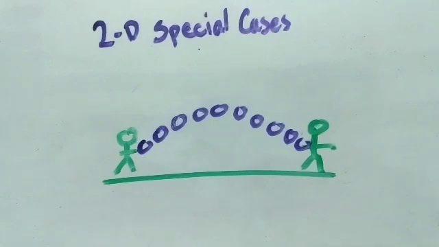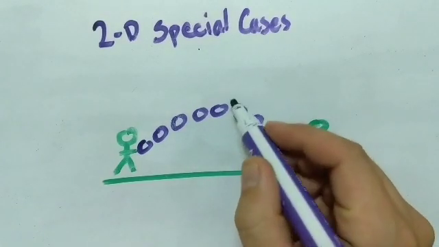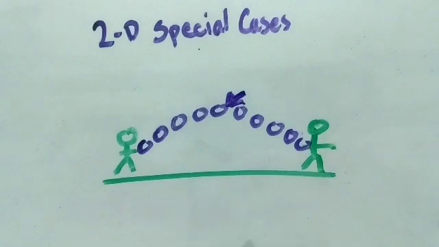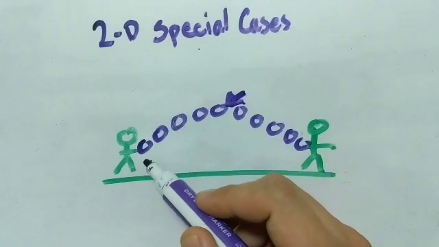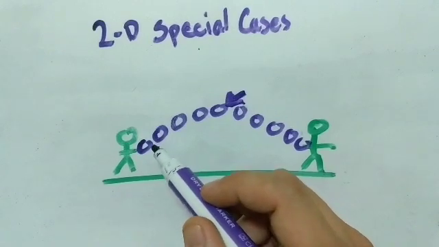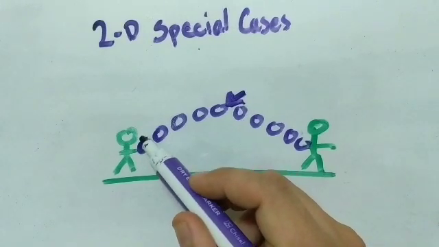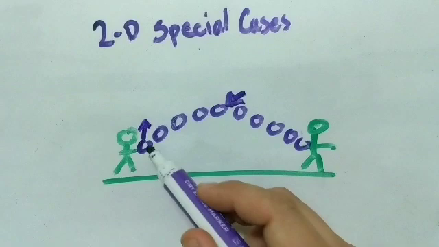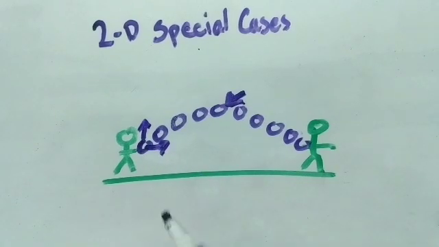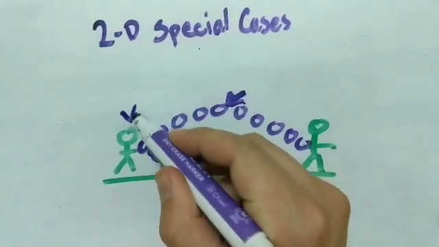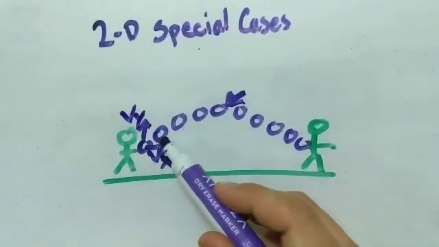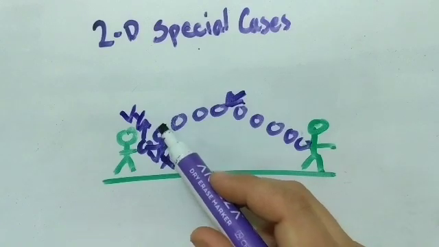The first one is the unique case of the vertex, or the top point, of the path that the projectile is taking. When you release the projectile, or throw it, or kick it, or whatever you might be doing to it, that projectile has some vertical velocity and some horizontal velocity, Vx and Vy. So there's your Vx, and here's your Vy. And as time goes on, that Vy will change.